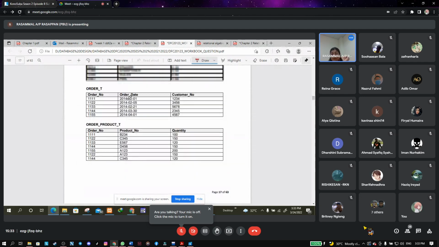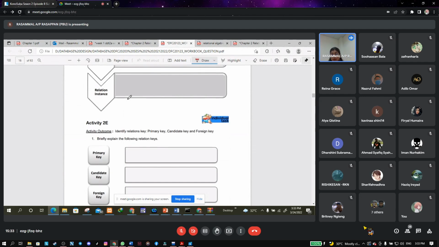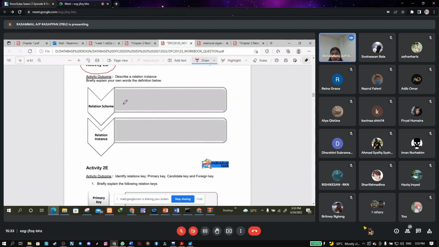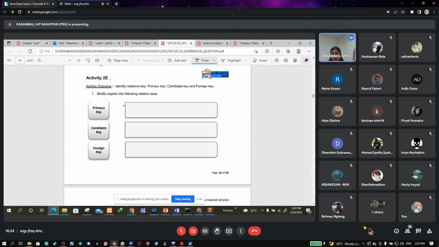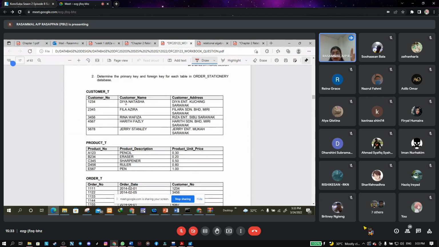Now do it now and send to me now itself. You can do it now individually. So D we already did. So I want you to do 2E, and I want you to identify primary key and foreign key for each of these tables.